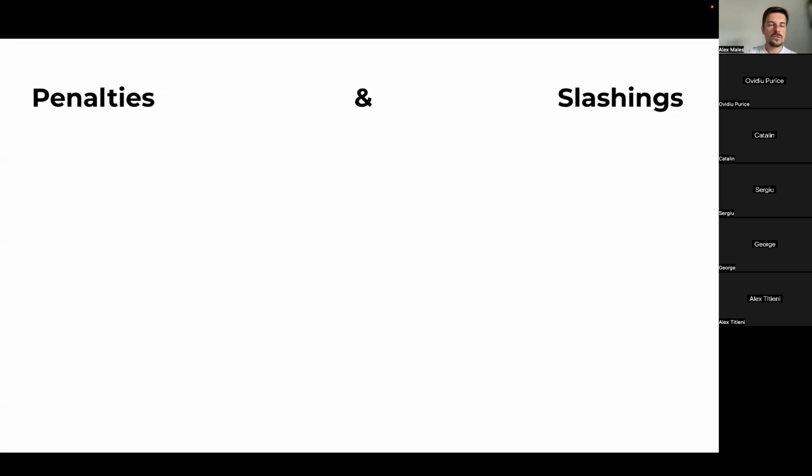So there are 2 types of penalties. Some penalties that are lighter, and then there are slashings, which are more severe. The actual penalties are if you fail to send attestations, either for the target or for the source.